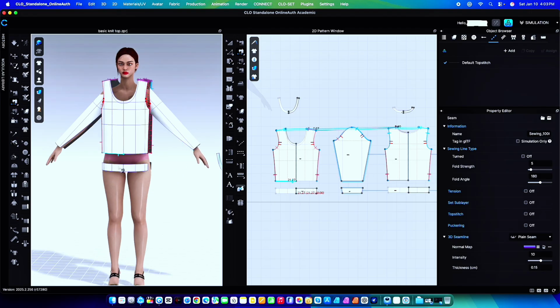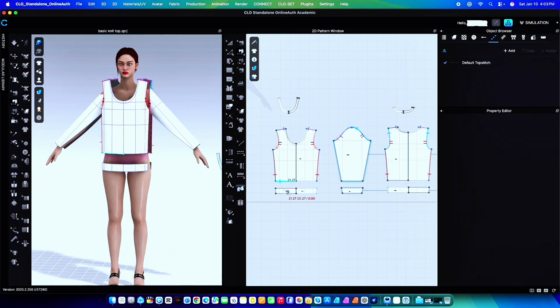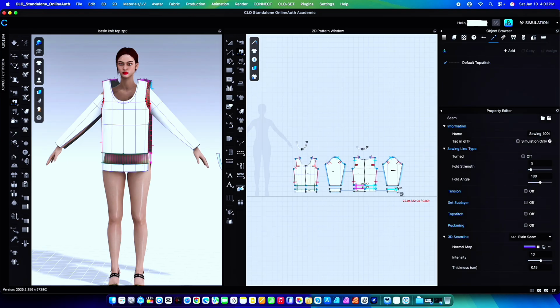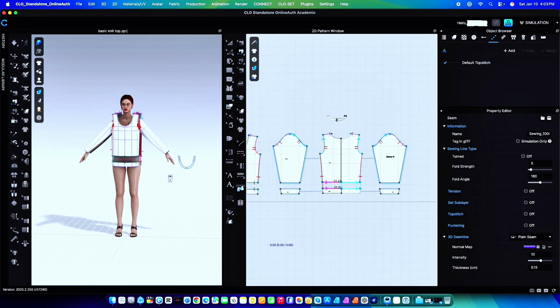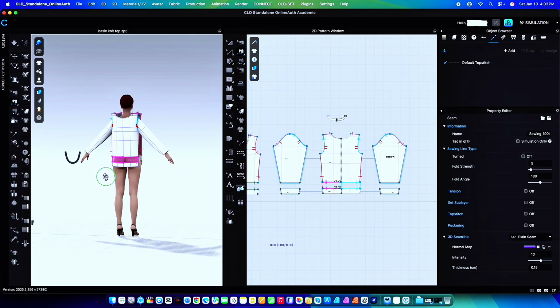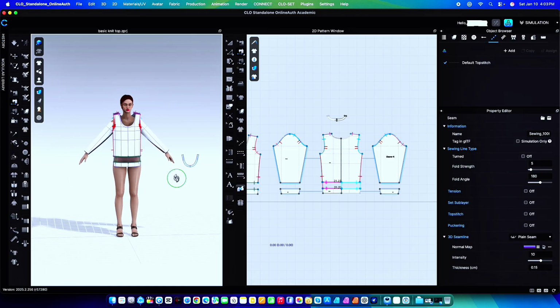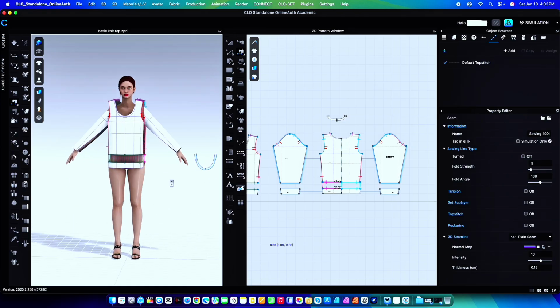And here, I'm going to sew the front part. We will use that segment sewing tool. The same here. And we're not going to sew the sleeve cuts as well. So simply check the patterns to see if they're frozen or not. All the patterns that we sew to one another are not frozen.